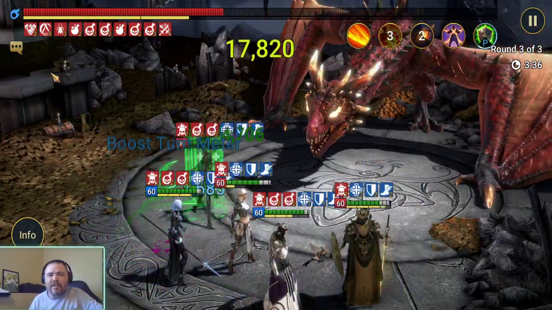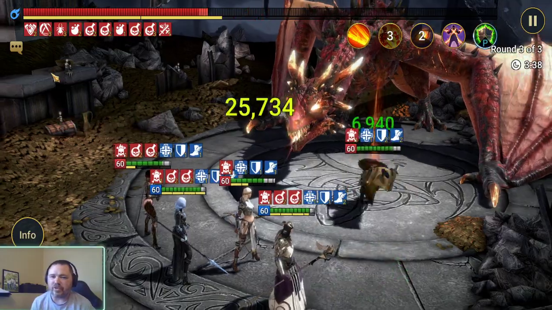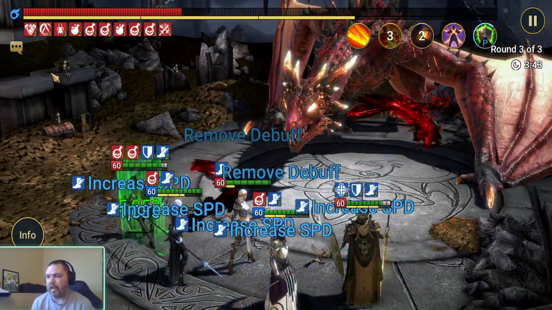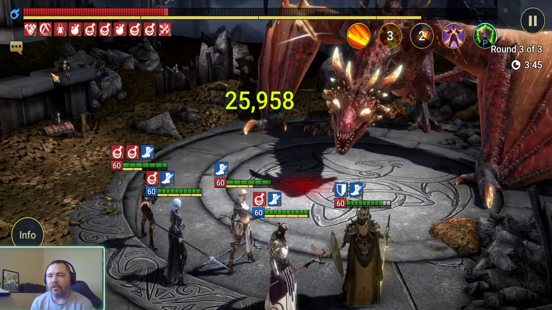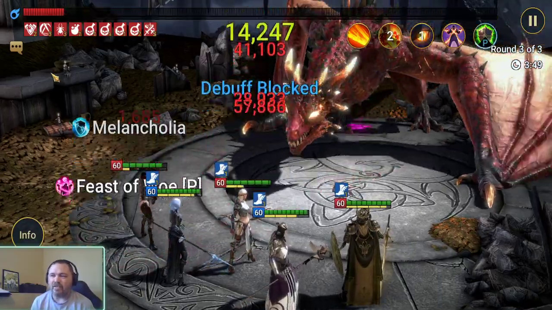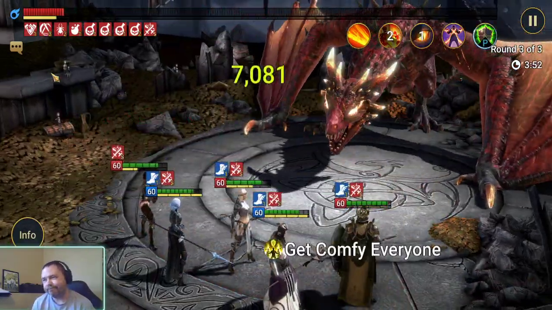And no one is in any danger of dying because the shields that Ultimate Death Knight is throwing up are absorbing the damage from the poisons. The attack down debuff that he's placing means the dragon doesn't hit us hard, and he's also giving us the continuous heal buffs.